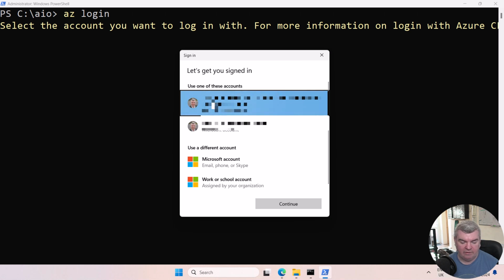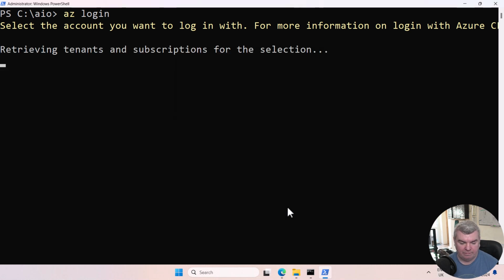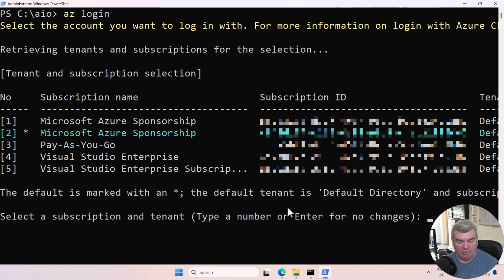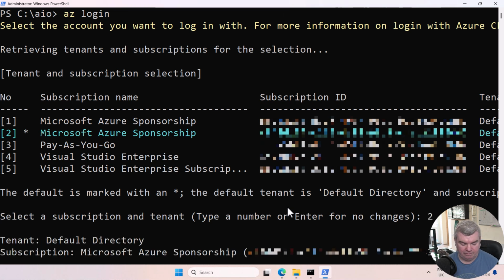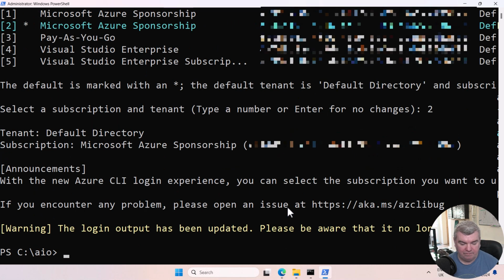I'm going to use the default login that I've got connected to my IoT Operations box here. And then we're currently using the correct subscription, but I'm going to use the subscription labeled number 2 here. There we go.